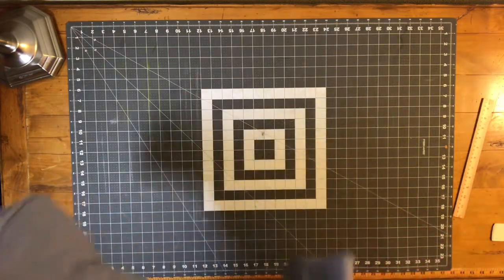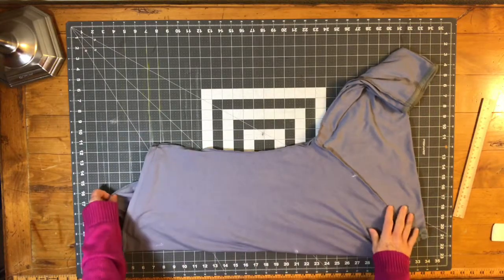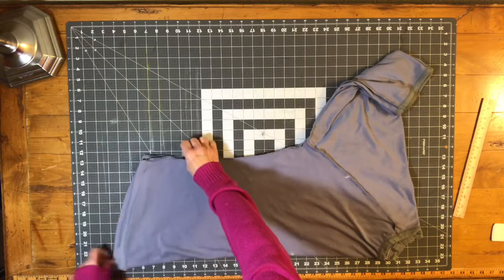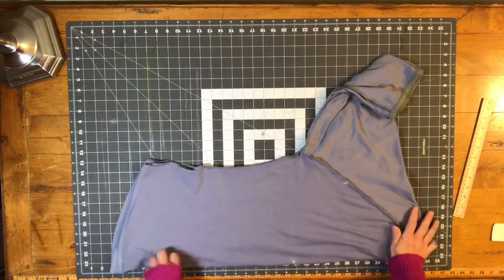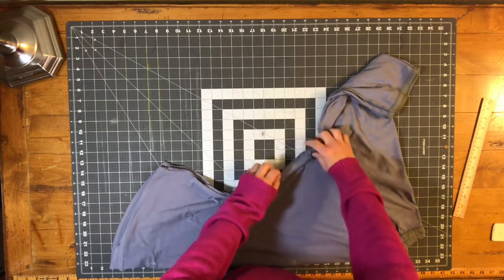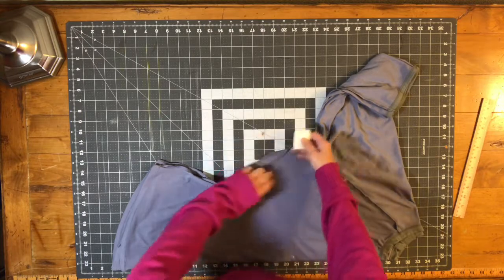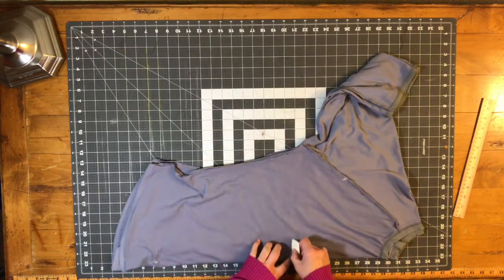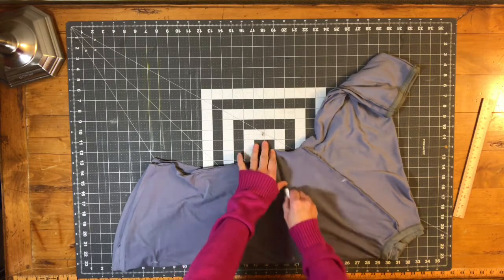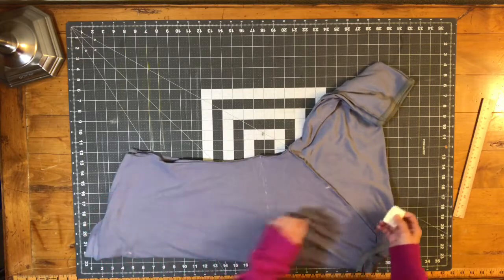Okay, now I've turned my shirt inside out and I'm folding it in half, and I'm going to transfer the marks to the other side of the shirt. Make sure that your side seams are aligned, and you find the original mark you made on the side seam and transfer it to the other side, just like I did. And then right now I'm creating the line from the side seam to the center front of the shirt where I'm going to place my elastic.